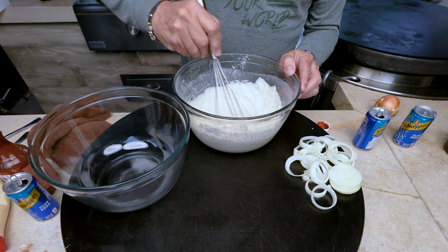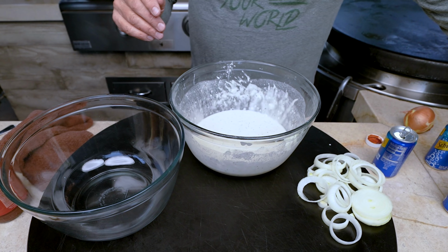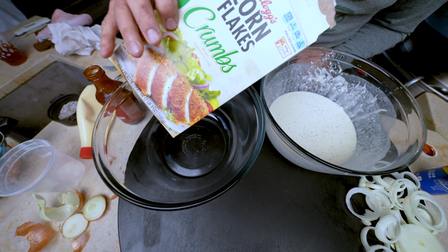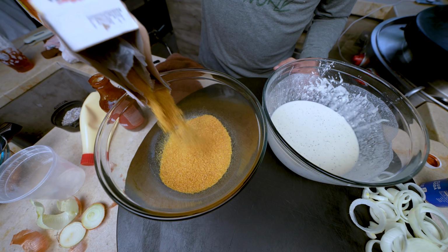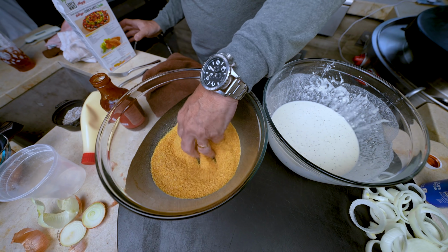One more stir in here. The onions are gonna go in this flour nonsense, but then they need something crispy on the outside, and here's what we're using. Cornflake crumbs. Remember those chicken leg things we made with getting rid of all the bones except for the leg bone? Same thing. Gonna be great.